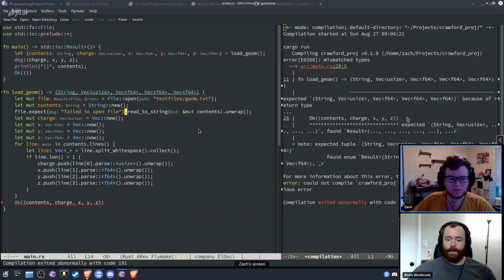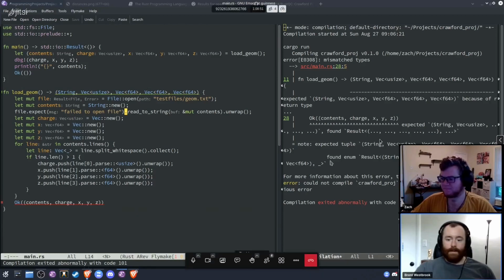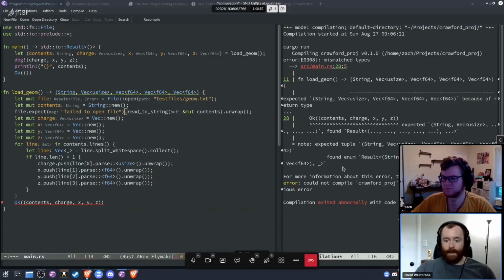So it expected this, note: expected tuple, found enum. So I just delete contents x, y, and z then from this list? No? Okay. So it says expected tuple, found enum Result containing your tuple, if you look at it.